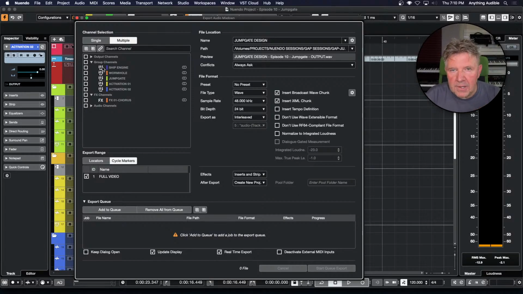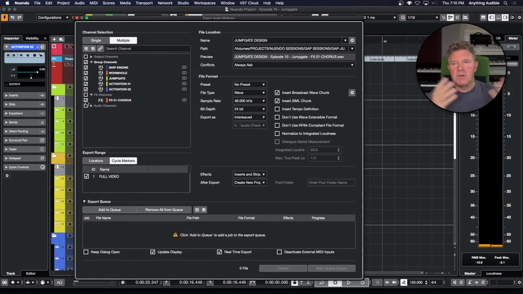And then I'm going to look at my group channels. Now, notice that we have a few more there, right? So if I just click on my group channels and use my effects chorus, that means my effects chorus is going to act as its own stem. Okay, that's fine.